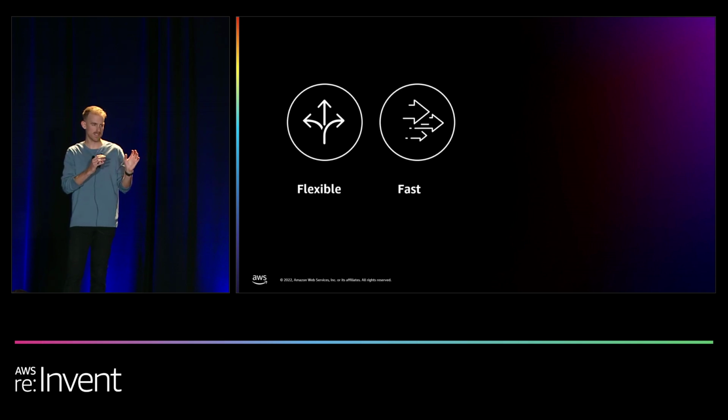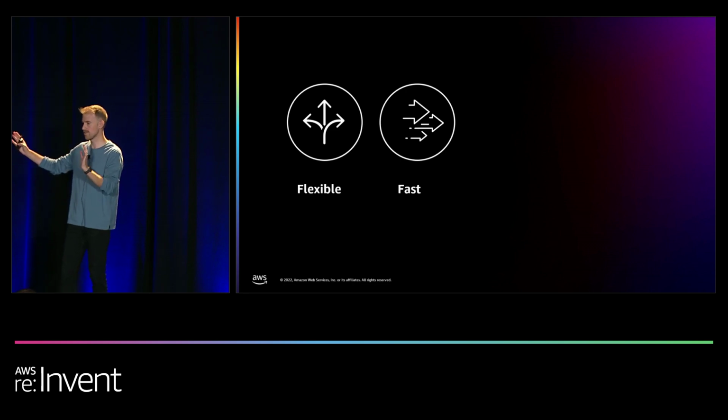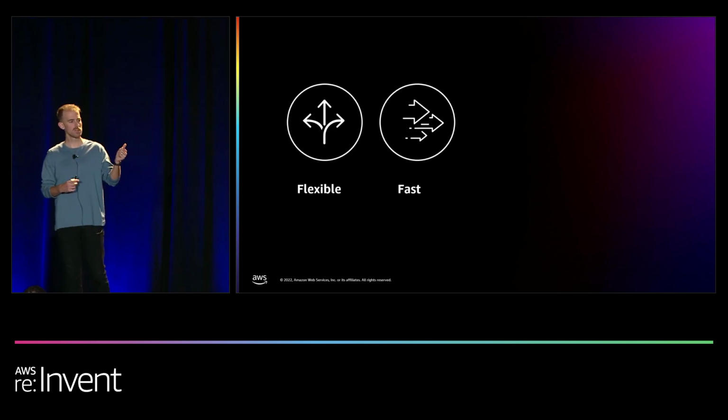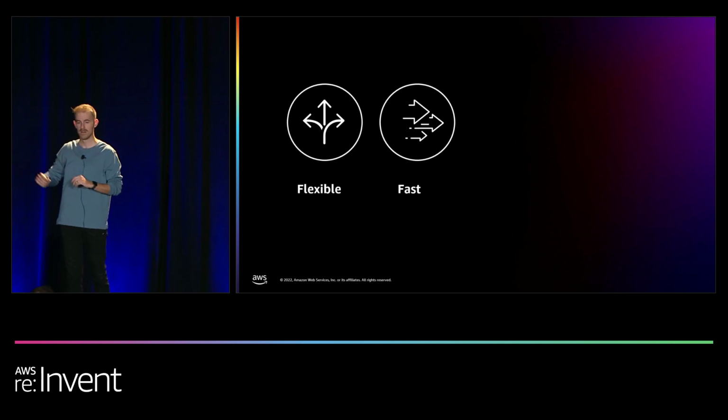Next, it's fast. Now, when I say fast, I don't necessarily mean if you use headless, you will move 10 times faster every time. Unfortunately, I can't promise you that. I would love to. However, what I will say is that it allows you to control your own destiny. So if you're using a headless architecture, the conversation of, should I build this in-house, or should I go out to the market and find some place to build, becomes a really easy one that you are completely enabled to answer. So if I find, hey, I can move faster if I use this third-party software that provides these APIs, great, you can do that. And that's all because of that headless architecture that allows you to do that.